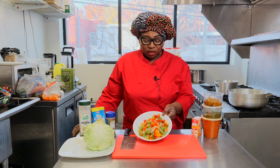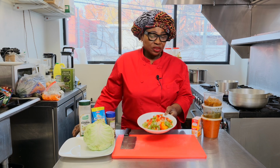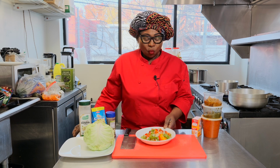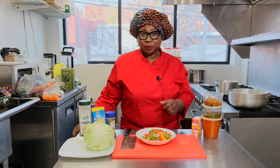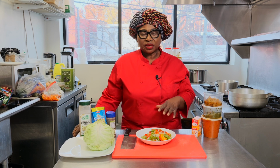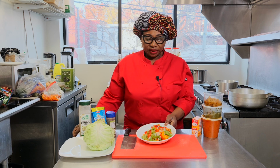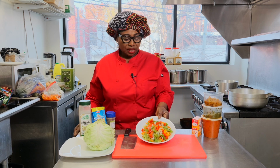So here I have my onions, my bell peppers, all the different colors. I'll start by sauteing these while I wait for my water to heat up, and I chop up my cabbage and put it in the water for a little bit, and then I add to the stew. So while we wait, let's go ahead and start sauteing these.